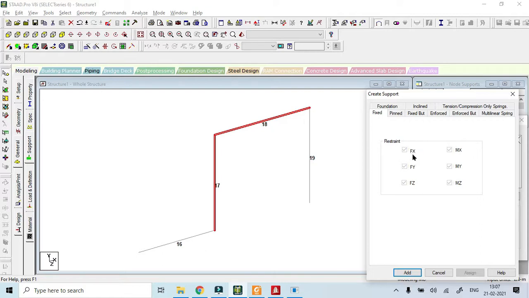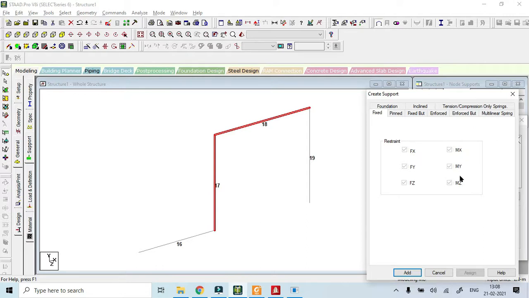the corresponding restraints here. In a fixed support, Fx, Fy, and Fz by default mean there is no movement along the 3 directions. Fx, Fy, Fz refer to the corresponding reactions in the 3 directions: Fx the horizontal reaction, Fy the vertical reaction, and Fz the reaction in the other direction.